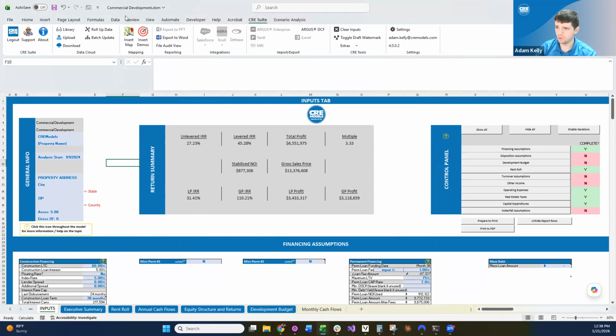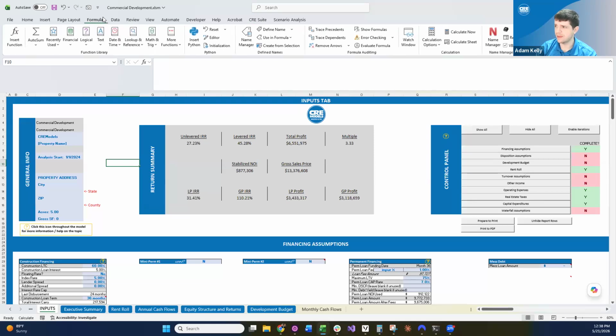Another place you can check for just the calculations is within the formulas ribbon at the top over to calculation options. And then you can also change it from manual to automatic here as well. If you want to do iterations, you do have to go through the method I showed you previously. And that's it. Thank you.